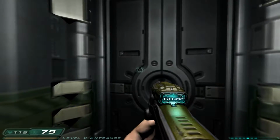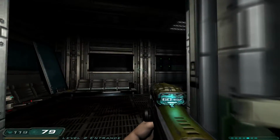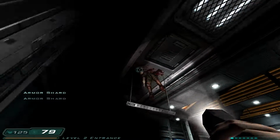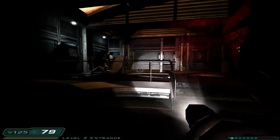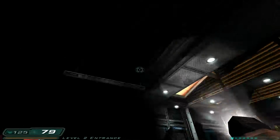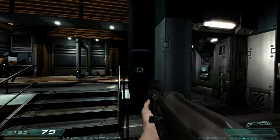Alright, welcome back ladies and gentlemen to Doom 3, and we are in Sector 2 of the Alpha Labs. We're gonna watch that corpse get pulled up by absolutely nothing, and instead it's gonna be replaced by a whole bunch of body parts. And also there's a guy that's flying over there. I probably should have focused on that rather than the body parts falling down, but we can't go back now.